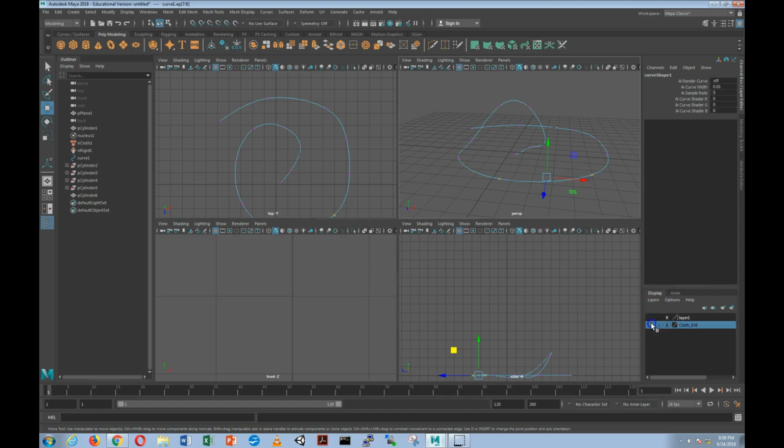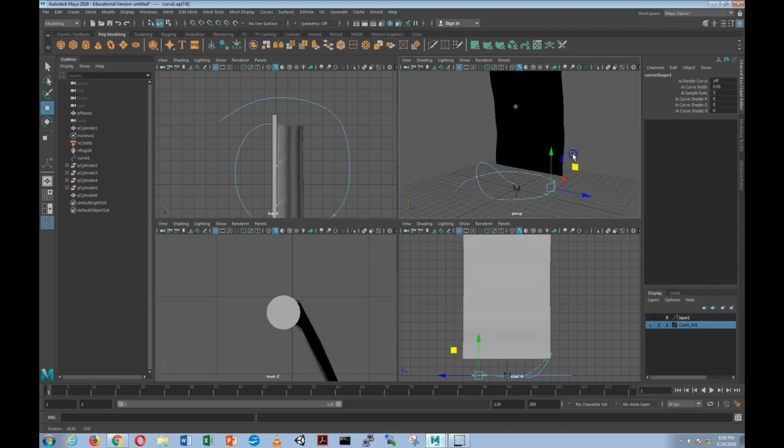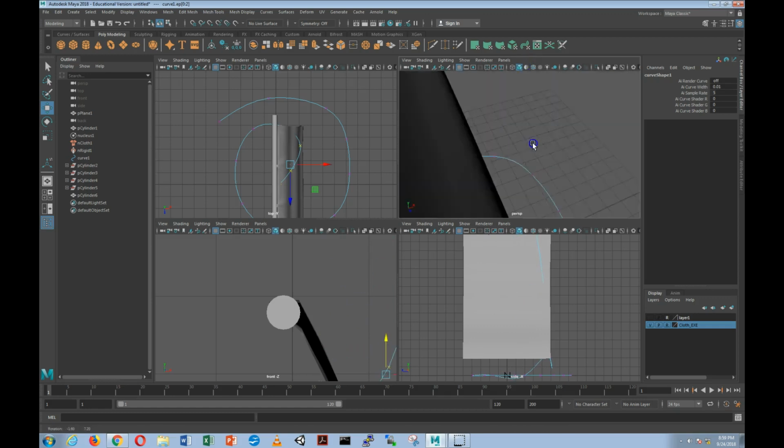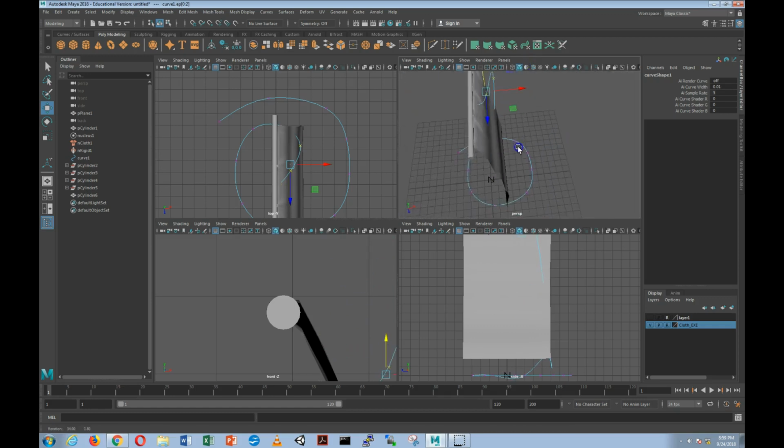So if I bring back the cloth, I can almost make this whole thing probably sit on it up here somewhere. So let's see if I can wrap this around.